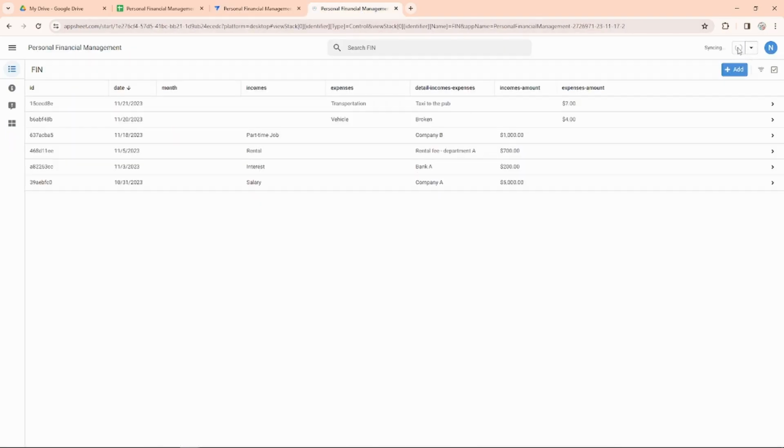After syncing, you'll see the table displaying only the columns we kept for income. However, it still shows expense rows.